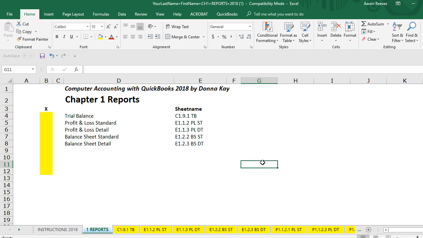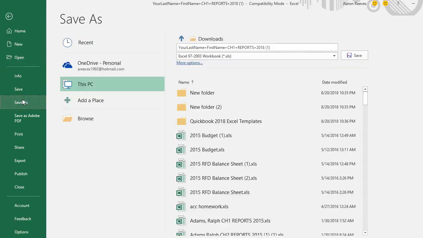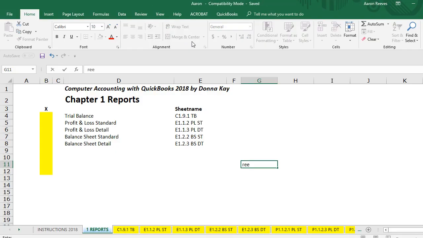So once you've done your chapter 1 homework, again, you will save this information, and this is the file. Let me go through that. So I'll do a file, let's do a save as. I'll just save it to my downloads. I'll just put my name in chapter 1. Well, it saved really quick, okay?